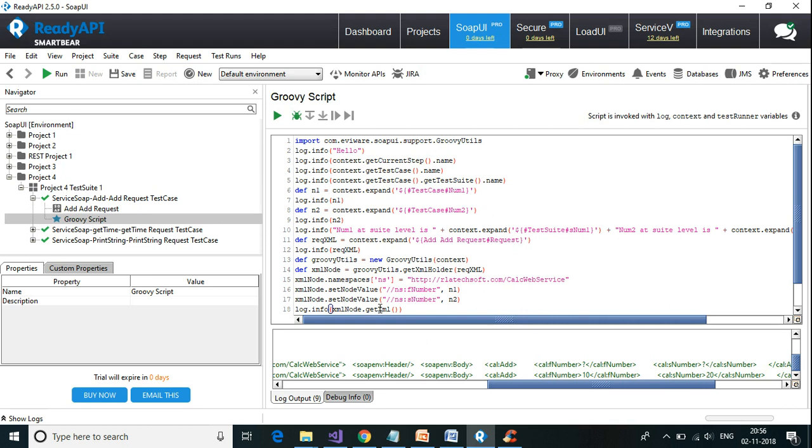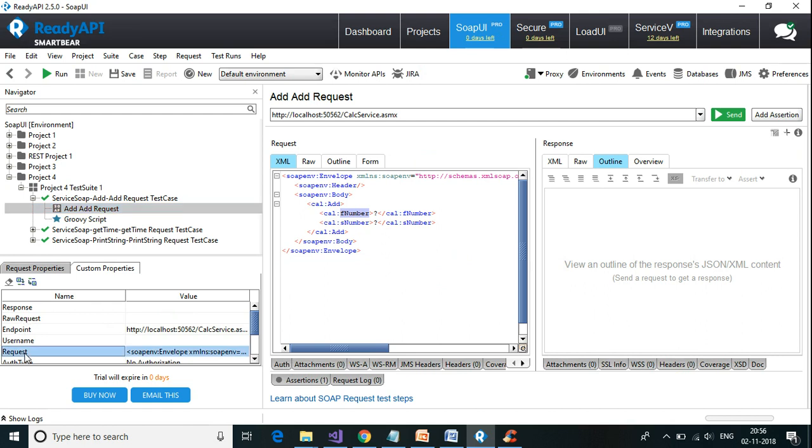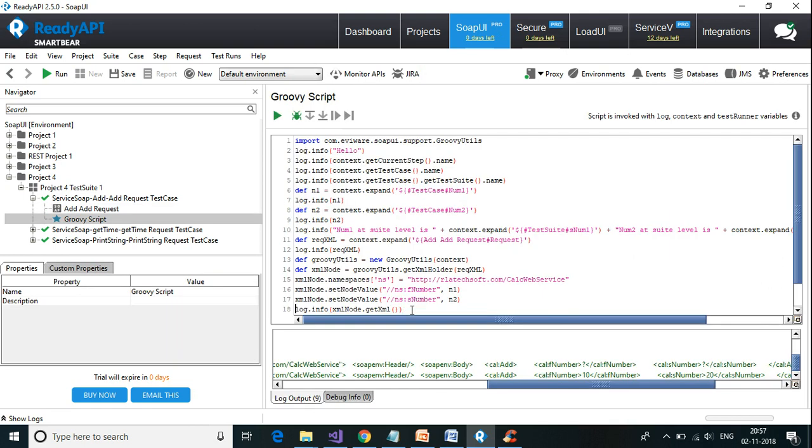Since we have formed this request XML now, we need to replace the request with the one we formed. This request is the one which will be sent out. To do that, I'm going to get this XML and store it in a variable, filledRequest, which is equal to xmlNode dot getXml. So instead of printing, I'm storing it into another variable.